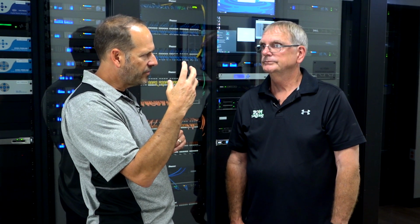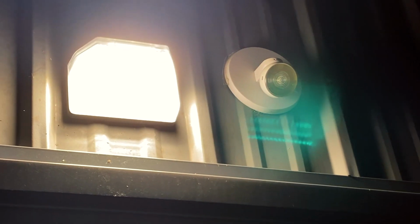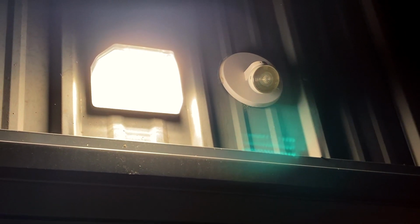And also, I will tell you, at night the building really lights up well with those, I don't know what the security lights are, above the doors. Oh, the little wall pack LEDs, yeah. I think there's only maybe three on the whole building, and boom, the whole building at night's lit up. Yeah, they're nice lights. We use a lot of them on residential too, on garages, if they want to light the ceiling of the peak outside for blowing snow and stuff like that.